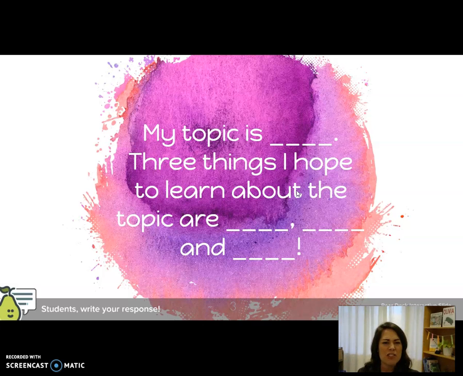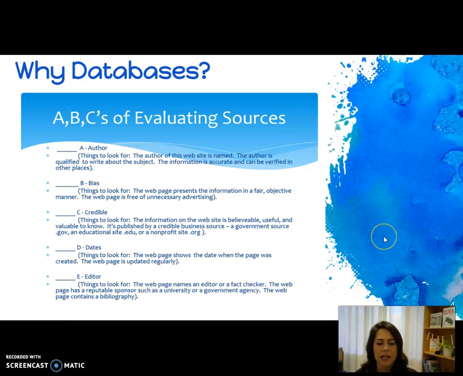So I'm going to demonstrate searching the topic of narwhals because I love all ocean creatures and whales. And so let me try out this frame using narwhal. My topic is a narwhal, and three things I hope to learn about narwhals are: where do they live? What is their family structure like? And I want to know about their tusks because that's why they're famous. But again, if you can't think of three specific things by the time you look your animal up in the Gale databases, you'll have lots of information.